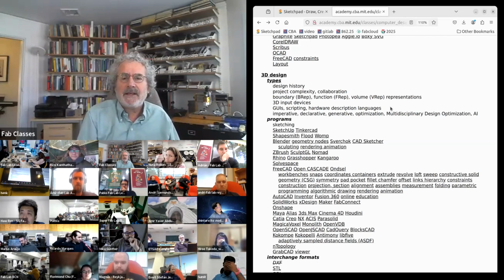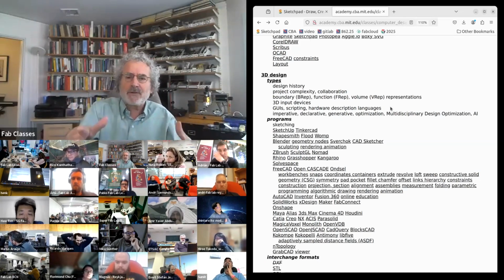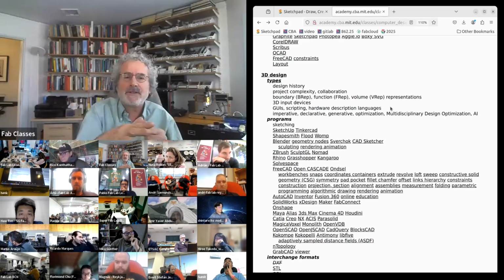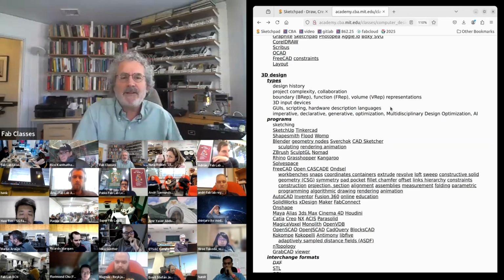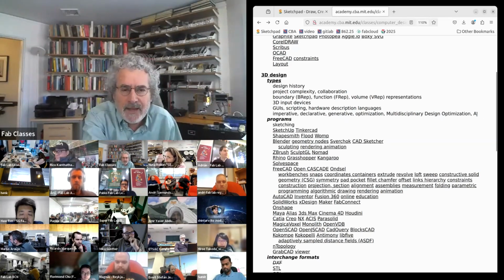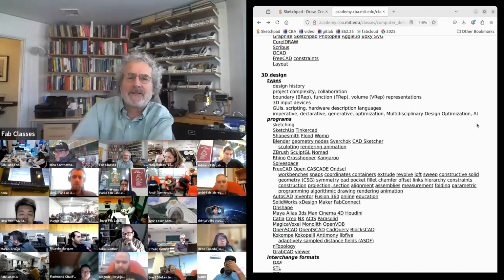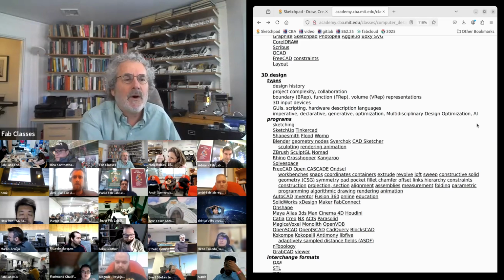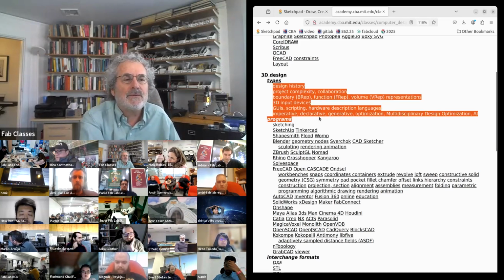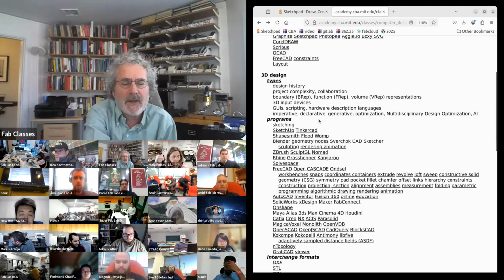Multidisciplinary optimization is if you're designing an airplane, there's the structural forces, there's the aerodynamic forces, there's the thermodynamics, and you need to optimize over many different kinds of physics. And increasingly, AI is growing, and I'll talk about this at the end, in its role in design tools. So all of these go into 3D design. That's why there's no one best tool. There's no one straightforward workflow.